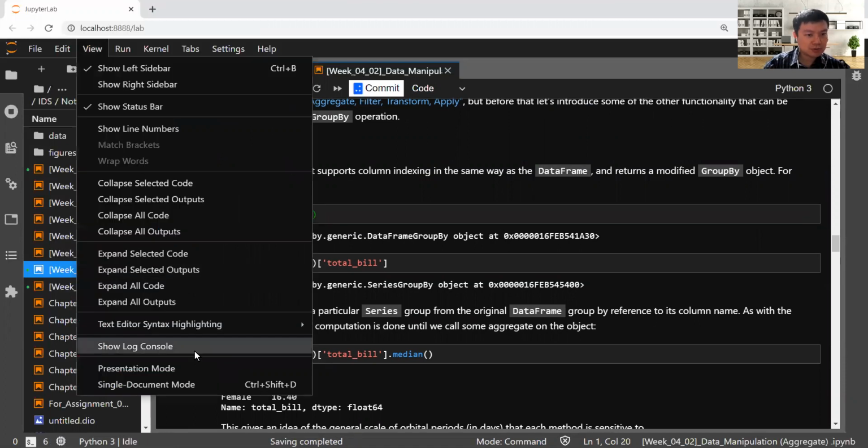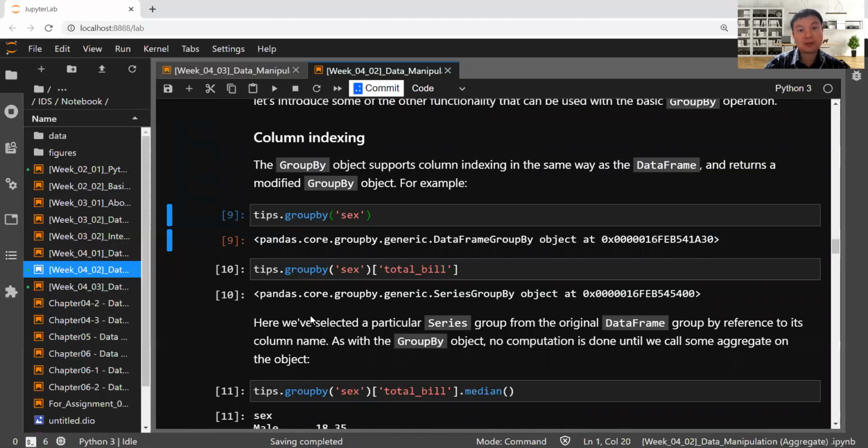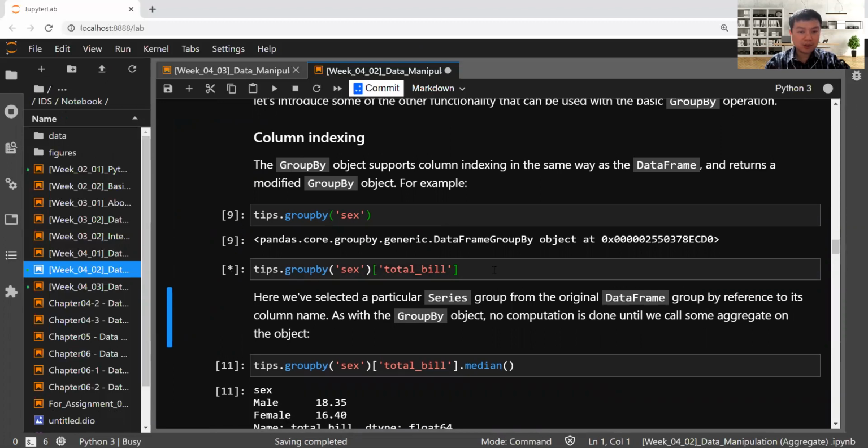Okay. So column indexing means that in the first part, I do not see any result if I just group by, but I want to see something more specific. Okay. So I want to see only the total bill.